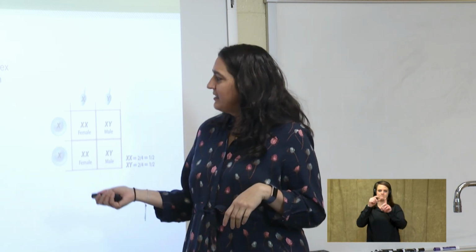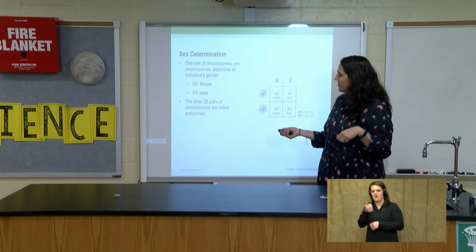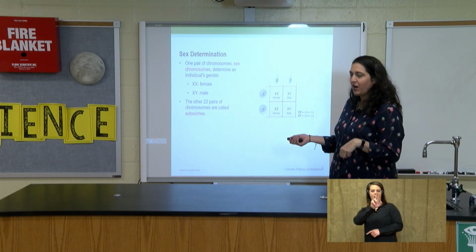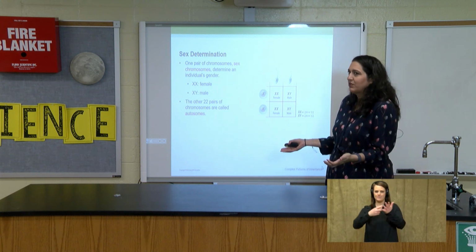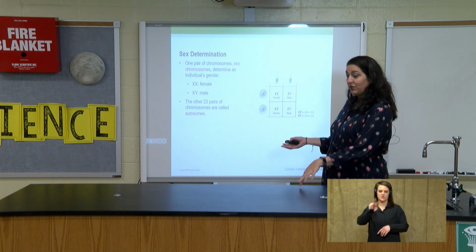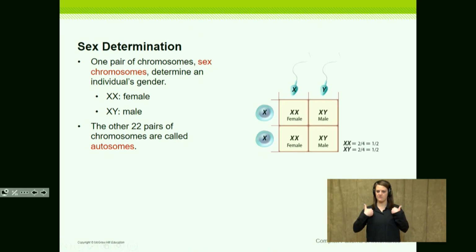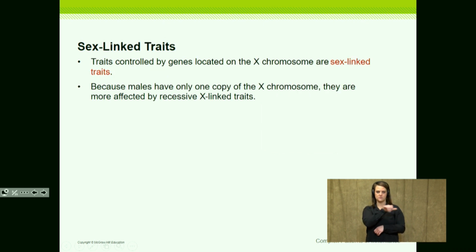All right? Now, we have our other chromosomes. Remember, I've mentioned that term autosomes maybe in the past, but autosomes just means it's a chromosome that's not one of your sex chromosomes. So we got 22 pairs of those, like chromosome 1, 2, 3, 4, and so on. And then we have our 1 pair of sex chromosomes for that 23rd pair, and again, you're either XX or you are XY. Now, the traits on these sex chromosomes are called sex-linked traits.